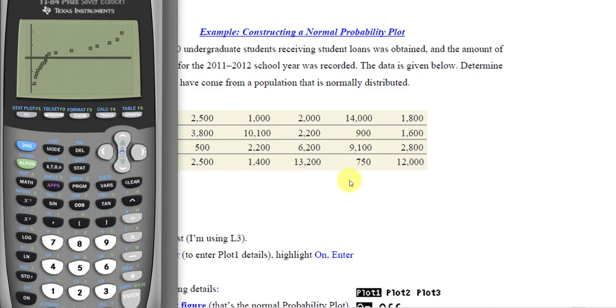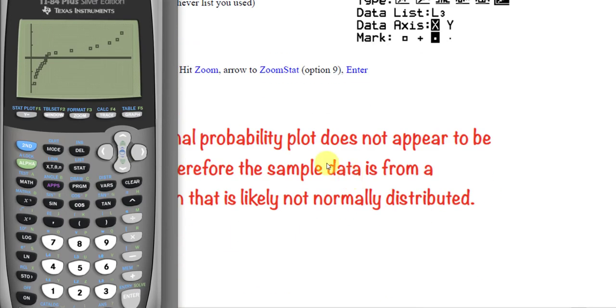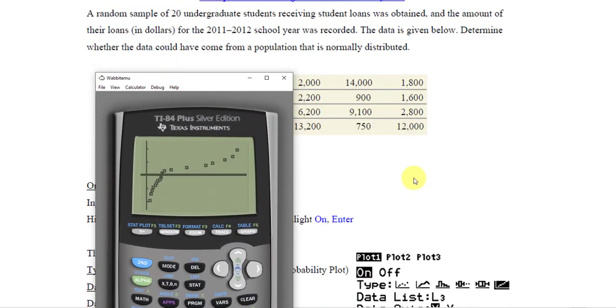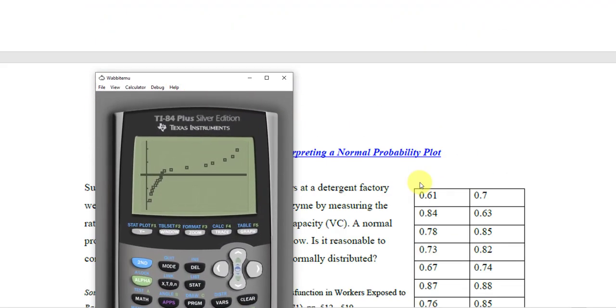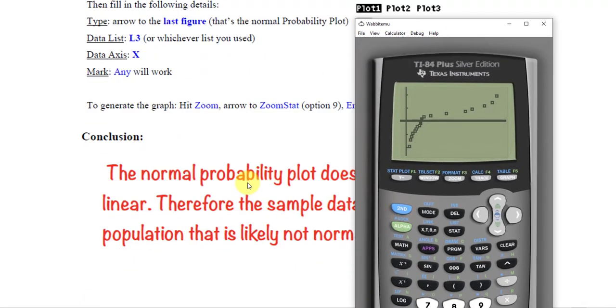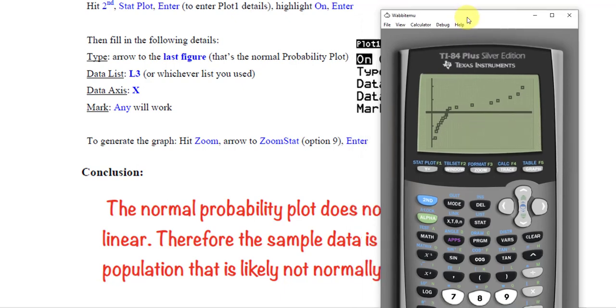Is it linear or not? Well, you see on the calculator it is not linear, right? You can clearly see this is not linear. This is a curve. It's going up and then going kind of concave up, concave down.